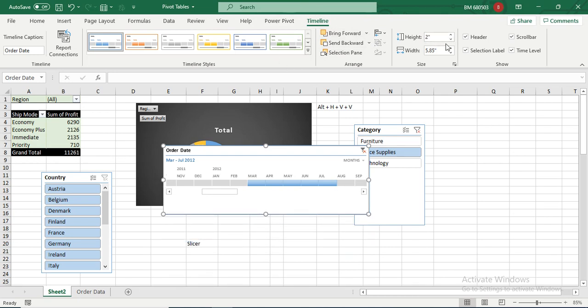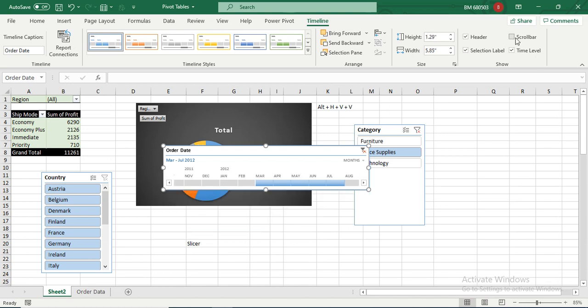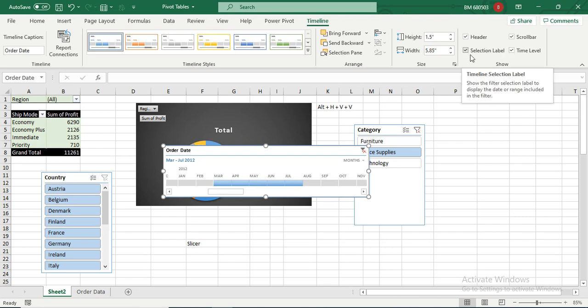You can decrease the size of it. You can add a scroll bar. See, there is a scroll bar in here. If you don't want it, you can always uncheck it. Time level options are there. If you would like to have the selection label, you can turn it on and off. The headers can be turned on and off.